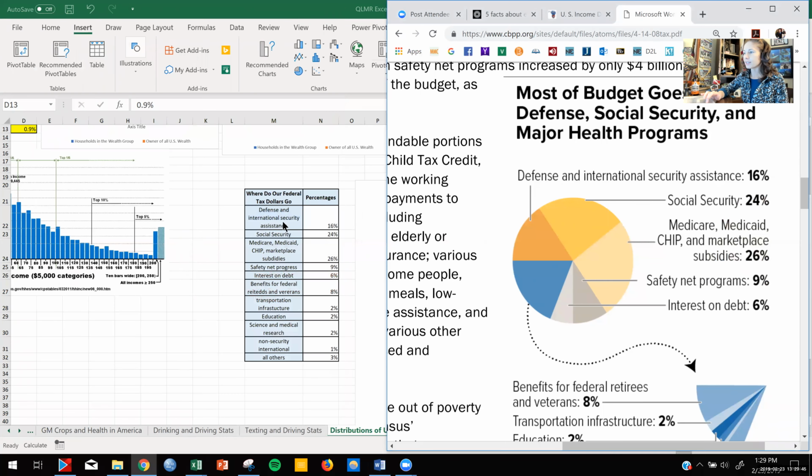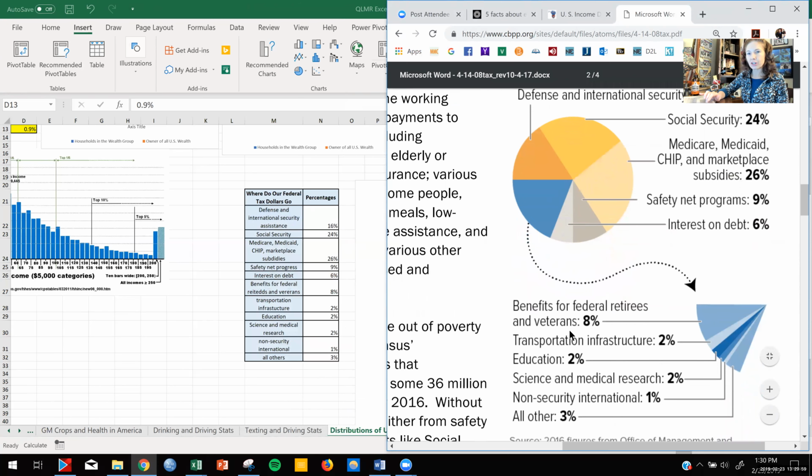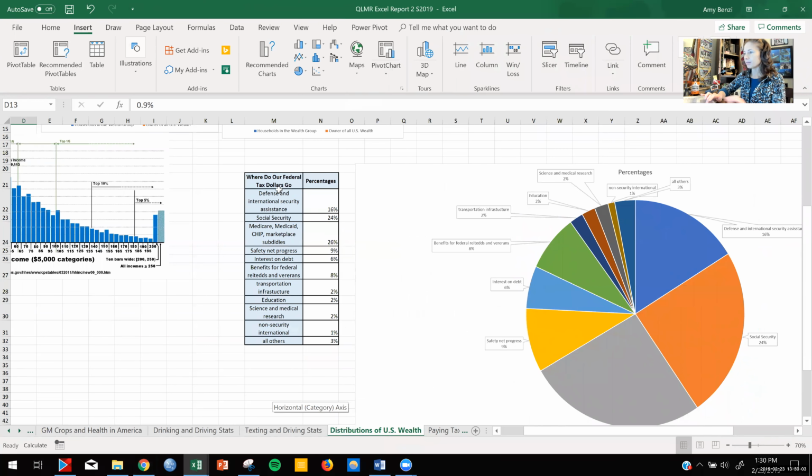Just showing you guys, I didn't actually type all this, but I did go back through and make some corrections. Then I just entered the percentages that I found there. We did it for this pie chart as well as the little pie chart that was pulled out. So then I simply selected my data and inserted a pie chart. You guys know how to do that.